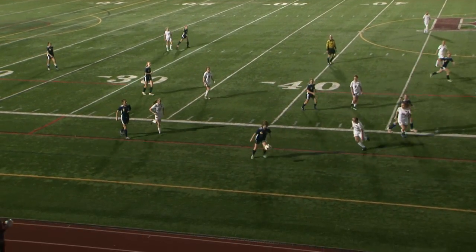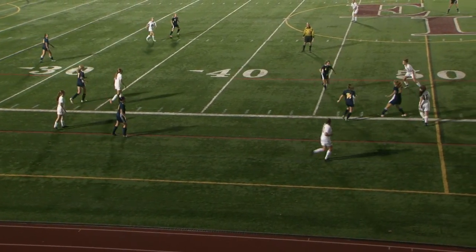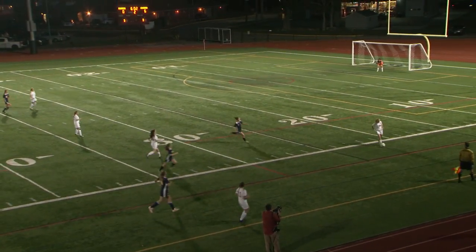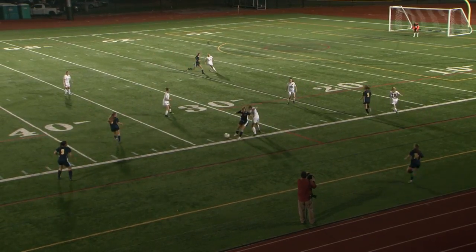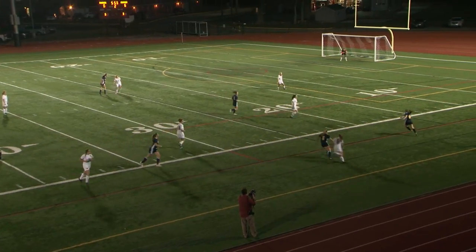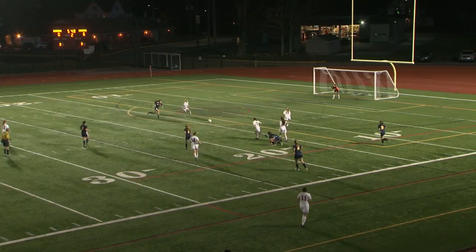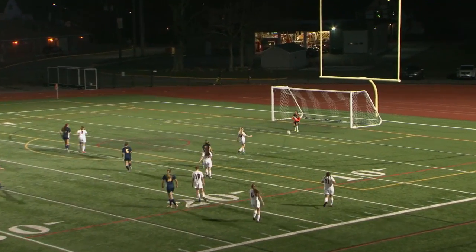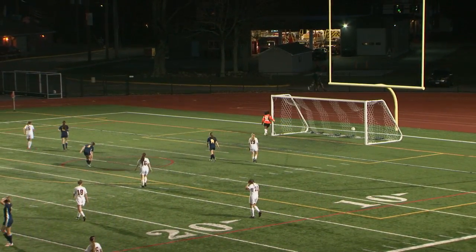Nice effort there. Flick on the part of Woodstock. Plainfield still playing hard. Yep. Ball goes through the middle. Centaurs put a ball up in front, but Plainfield is back to control. And now here's an open spot. Woodstock with another chance. Great job by Myers working on the ball with Carlson. In the middle, Woodstock. Nice ball in front. Cleared by Plainfield. Kept in by Woodstock. High shot. Ball bounces, and a beautiful save over the top of the goal.